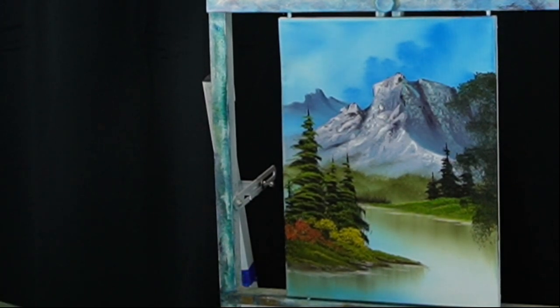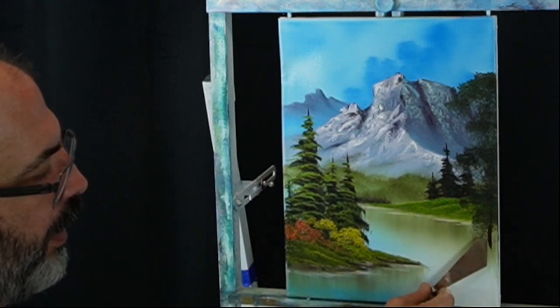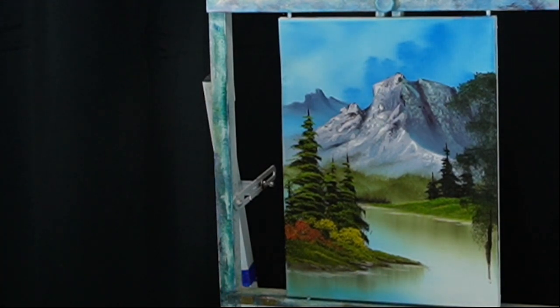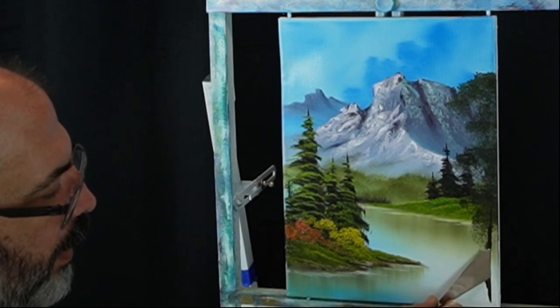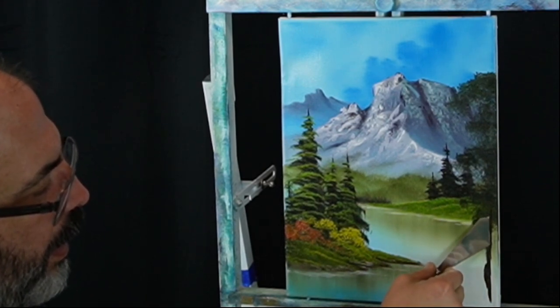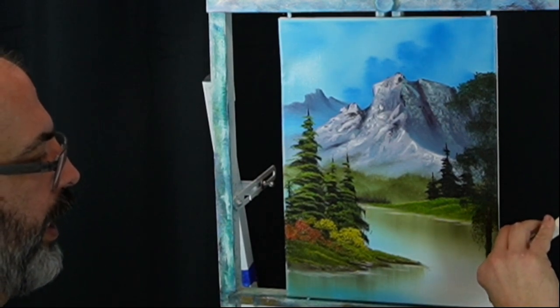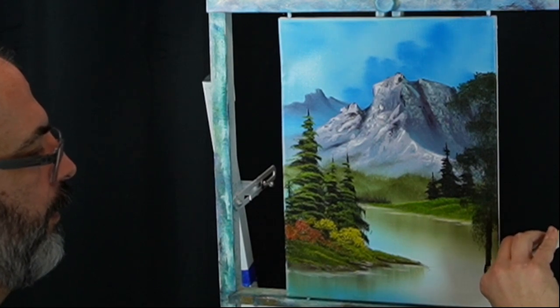Let's create some trunk there. We've got to have something for the tree to grow out of. So, just touching and pulling the knife sideways. And if you need to, you can always clean up the left side by turning the knife upside down.